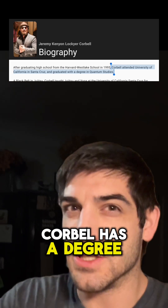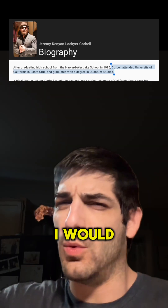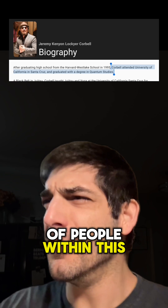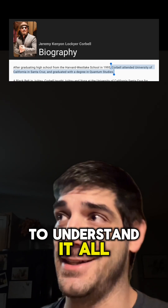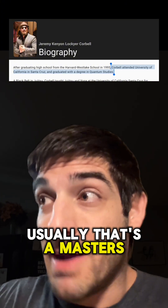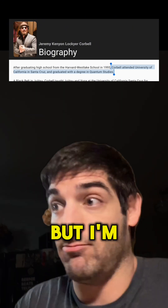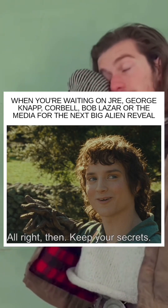Corbell has a degree from Santa Cruz that is in quantum study. I would think that if this is what he's doing and he actually has a background in physics, he would lead with that a little more. I'm finding a lot of people within this circle that should know about this, but just don't happen to understand it all. They don't get it. They can't figure it out. Usually that's a master's and PhD focus. I can't find anywhere that he's got a master's. Certainly doesn't use the word 'doctor' on his name. What is this degree that you've got?